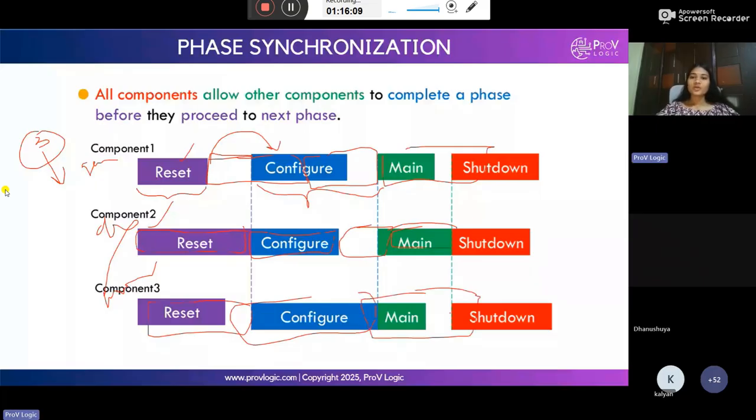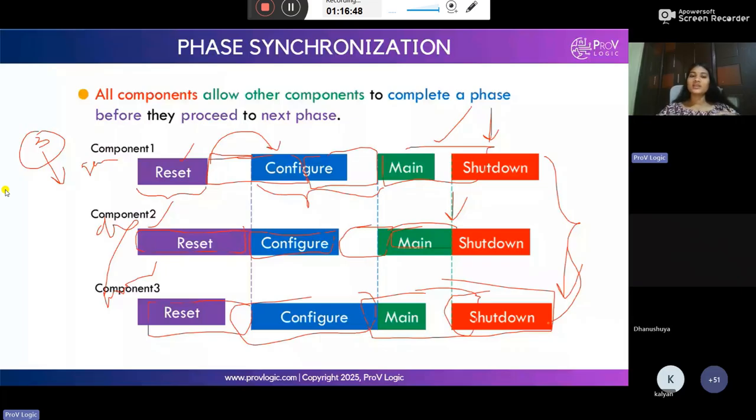So the first component completes its execution at this point of time, the second at this point, and the third at this point. Coming to the final state of execution at the top level environment, if these components are not synchronized, one completes reset first, another completes configure first, one component shuts down fast, and the last one has to wait till it completes.